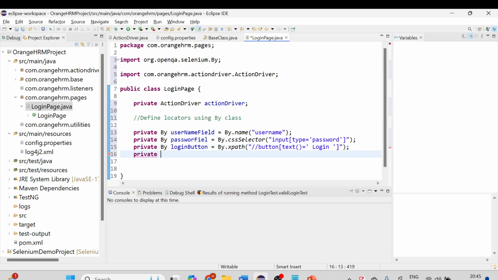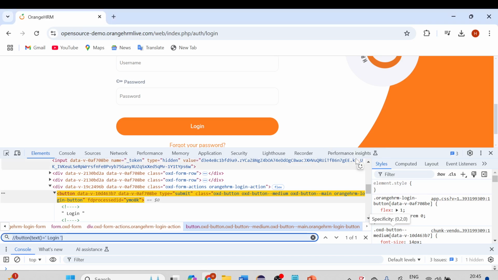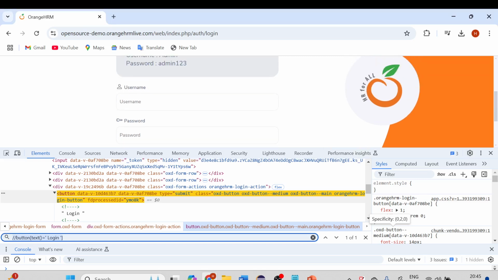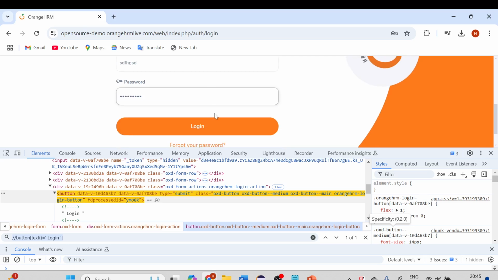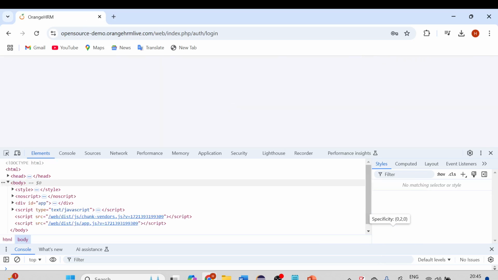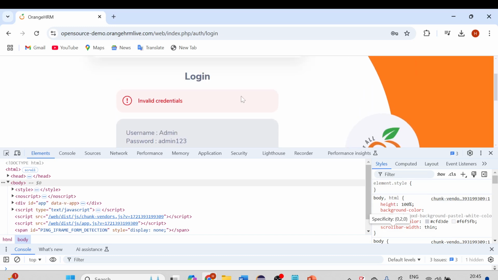and then another By. What we need here on the login page is the error message, which we are also going to add as part of our test case. If I write something as username and enter anything, we'll get the error over here, right? Error, invalid credentials.